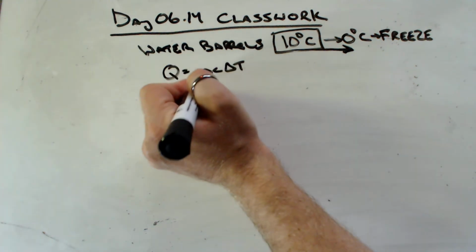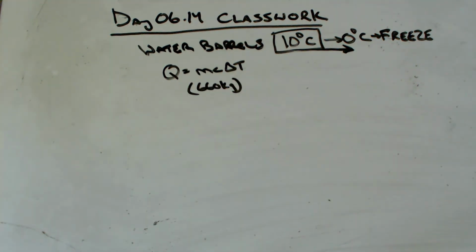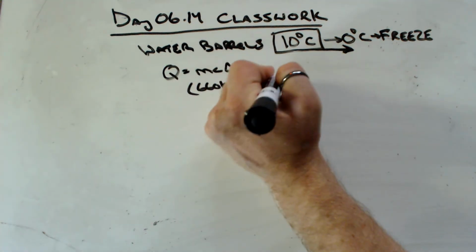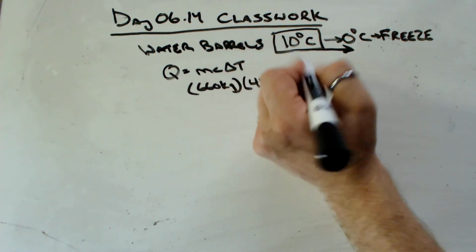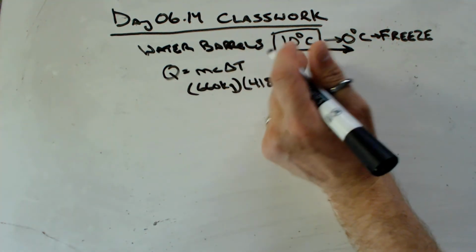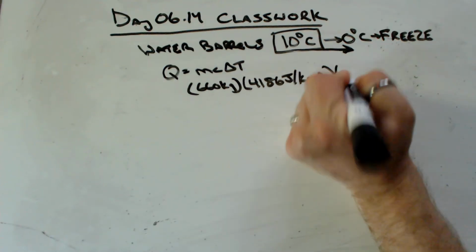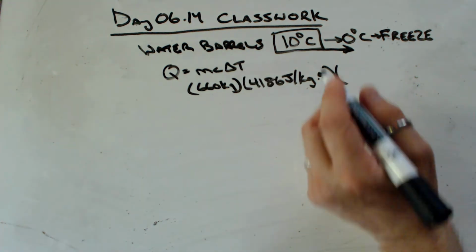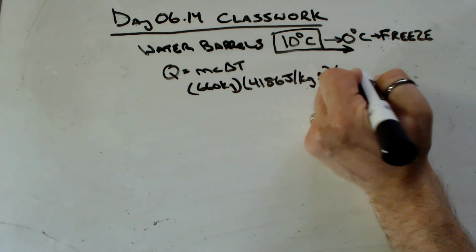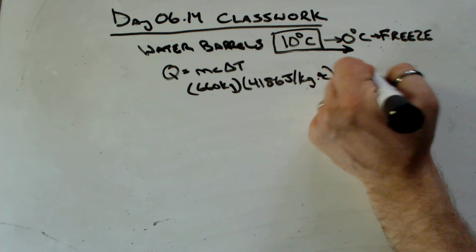If it says you have 660 kilograms, that's your mass. Now this c is the specific heat of water. And if you don't remember that, it happens to be 4186 joules per kilogram degrees Celsius, and that's going to cancel out the kilograms. And then the temperature is going to go from 10 to 0. So the final temperature is going to be 0. And all this Q is going to end up being negative, but I'm just going to make it positive because the change in temperature is going to be 10 degrees Celsius.